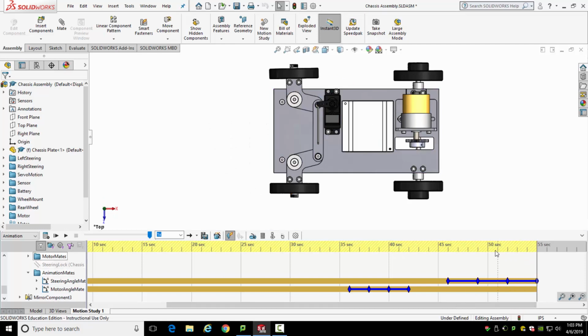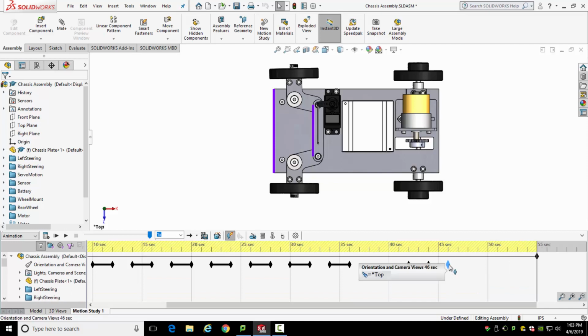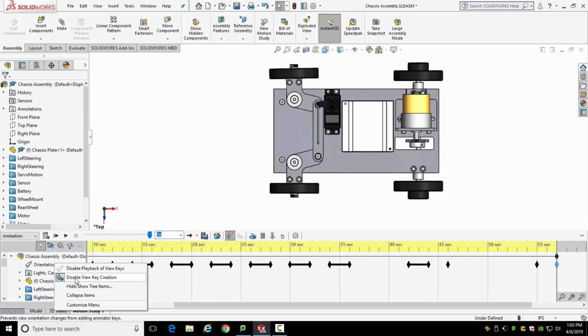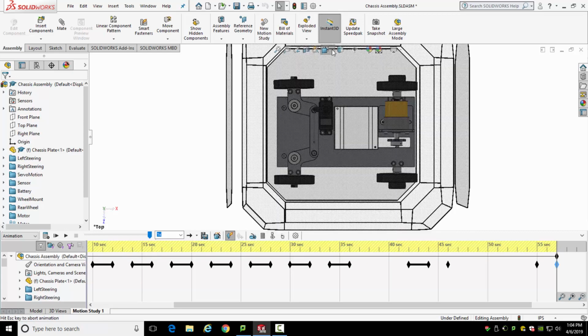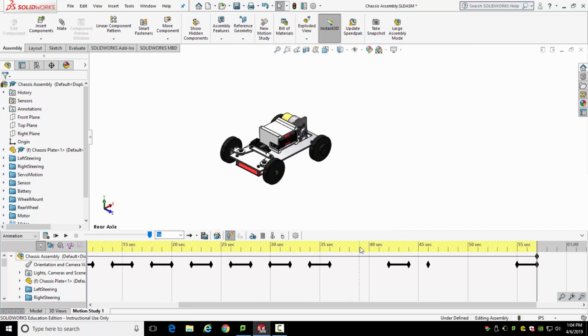And what I want to do, so we're at 51, 2, 3, 4, we're at 55. What I'll do here is I'm going to copy this. I'm going to create another view here. Again, that's my stopping view, and this is where I transition to a new view. Again, I want to say undisable that, and let's create some exploded views at the end. So let's do the rear axle explode, and it actually is going to put it at a place where it's going to show the explosion. So that's where I need it. So I'm going to disable the view creation here.